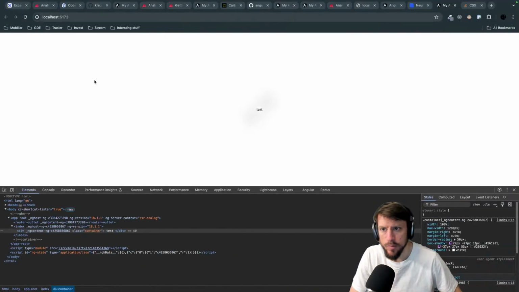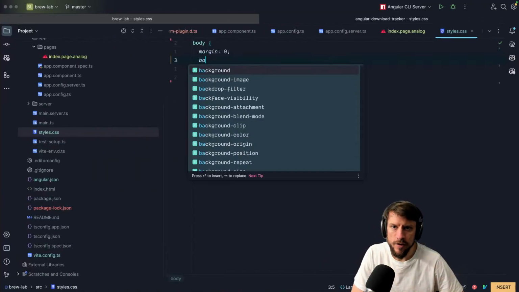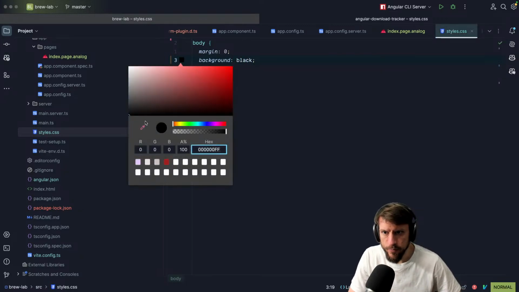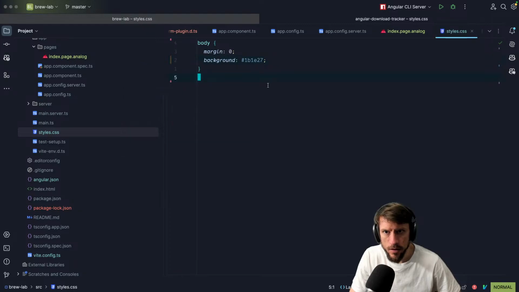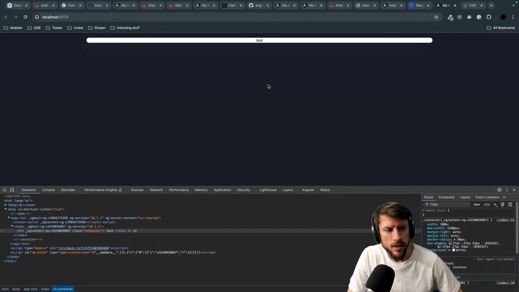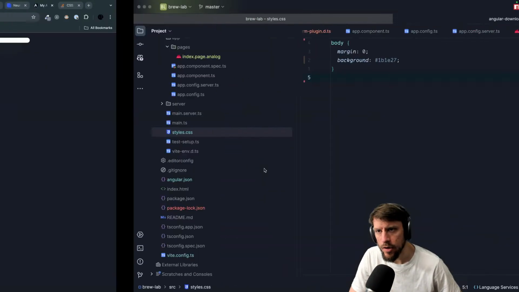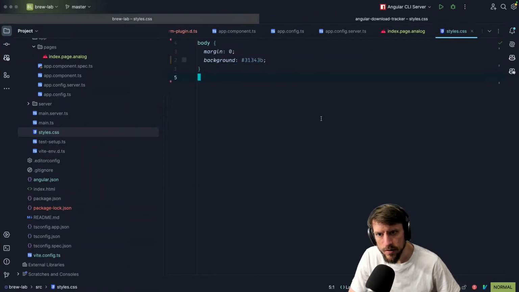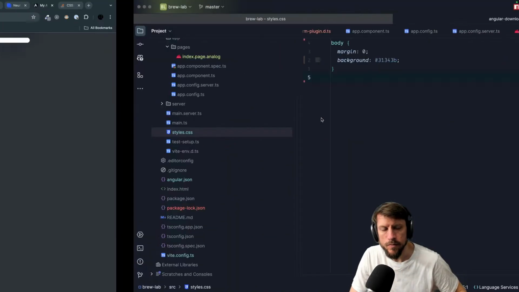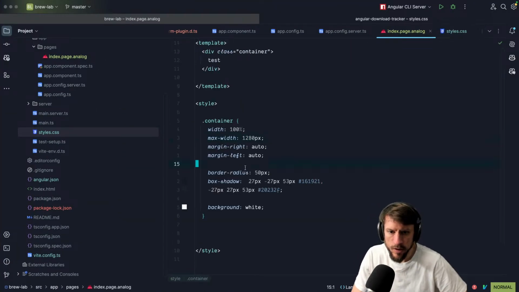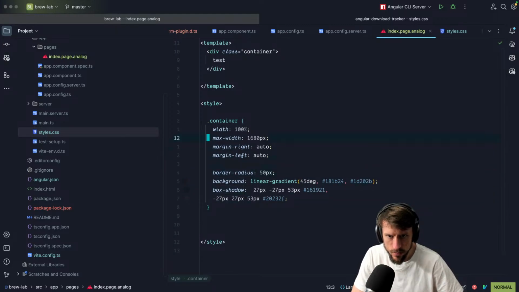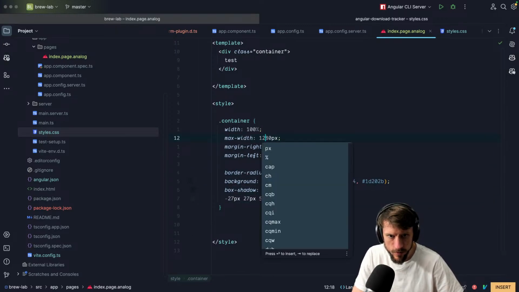This one also not, like margin 0 good, but we want to give it a background of, if we go with black and we do dark, something like this, but probably a bit lighter. I would say let's go here. And then here we re-add that. Go again to 1200.